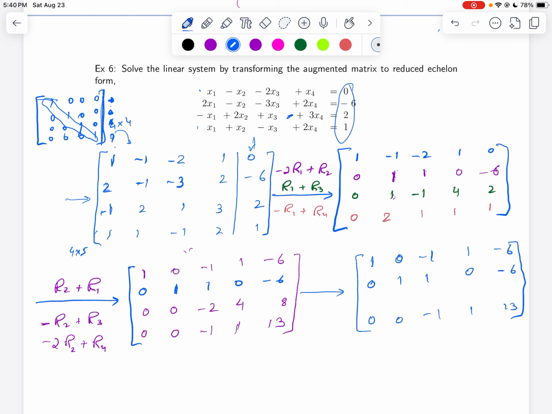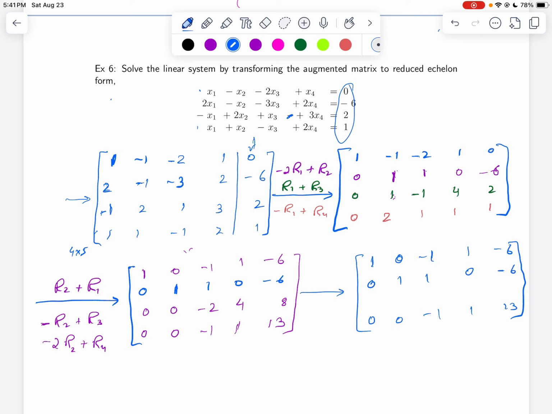So basically our goal is to get our coefficient matrix into this form. Later on you'll study matrices, and this is called the identity matrix. Okay, so our goal is to get there. So we start by writing our augmented matrix. Now the first step is to make the first entry in the first row and the first column a 1. Here it is already a 1, so we have one less step.